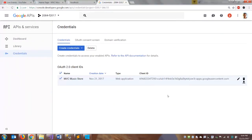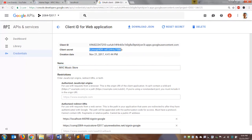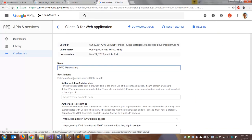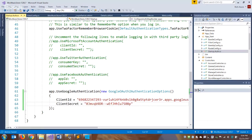Now, where do we get that secret? If we just click on our music store here, there's the ID, there's the secret. So the secret value is shorter. Just copy that. So again, I just clicked on the name of my application here. Grab the secret. Paste it in. Now, this is not really the best place to store these values. These kind of values, we really don't want them hard-coded into our C# and included in our DLL. These should probably go in our web.config file along with our database connection. We'll put it in here first and we'll try it out. Then we're going to move these values out, stick them in our web.config, and we'll want to read them out of that file instead. So if we have to change them, we can just change the config file rather than recompiling our DLL.